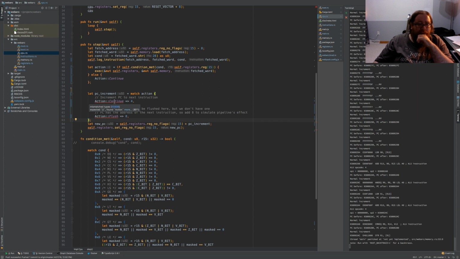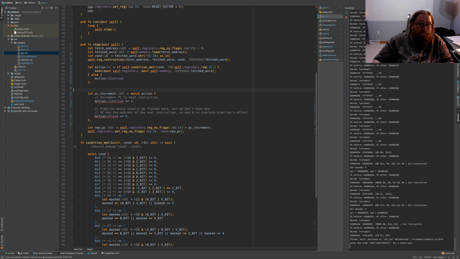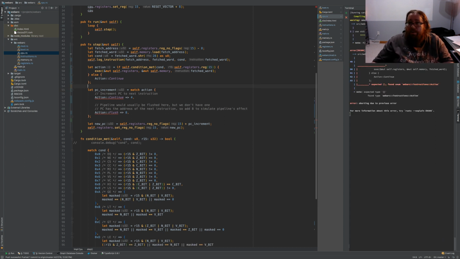So still don't like those. Why is it expecting an empty tuple of all things? Okay, well, that didn't help. And yet it has inferred the type properly, I think. Let's compile it. Maybe we'll get a better error. No, same error. Oh wait, hold on.